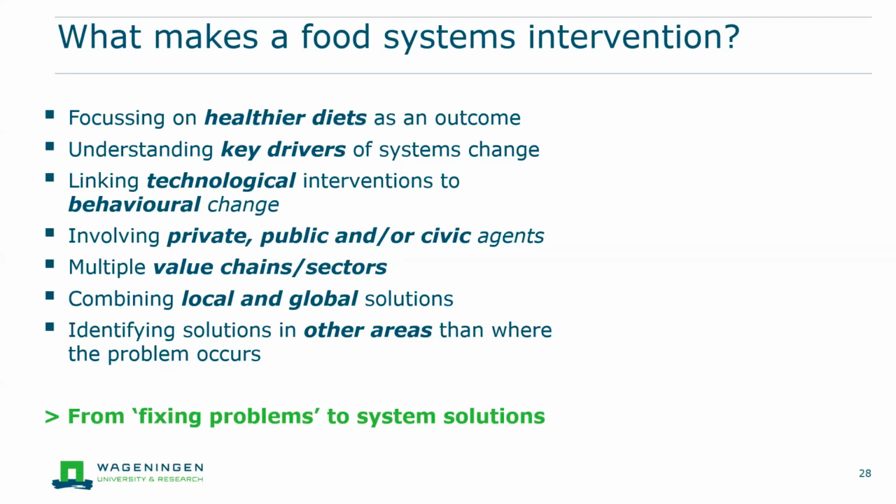And I think that's where the food systems analysis comes in, is that we really go from an approach of fixing problems that are occurring at a certain moment in time to really finding system solutions that are long-term change processes involving multiple stakeholders, with more impact and leverage on the system by really looking at, okay, where in the system can you intervene to have the biggest impact in the end.